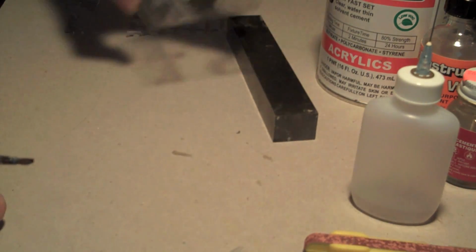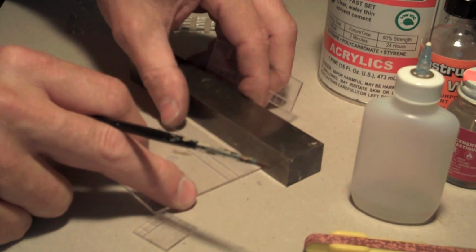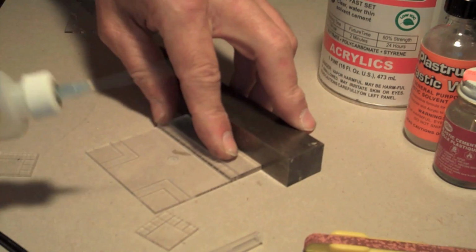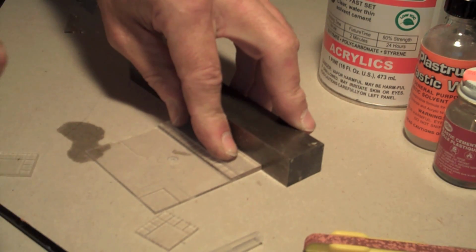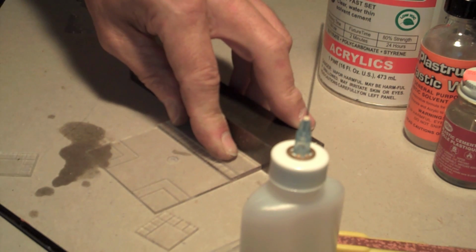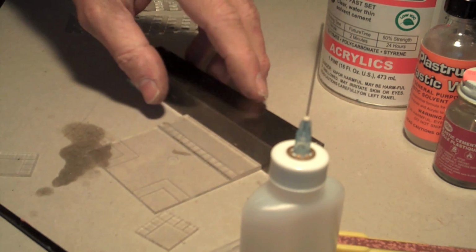Same thing applies with the epic scale road tiles. These are a little bigger because they have the sidewalk and some extra bit, but the same thing applies. Line it up, take your applicator bottle, run it right along that, whoops, I didn't put that lid back on properly. Get that off pretty quick. If you have a spill like that and you get it off pretty quick, it won't start eating into the plastic. If you let it sit there for a while, it will start eating into the plastic because it is a solvent. So if you have a spill, just wipe it off real quick and you'll be okay.